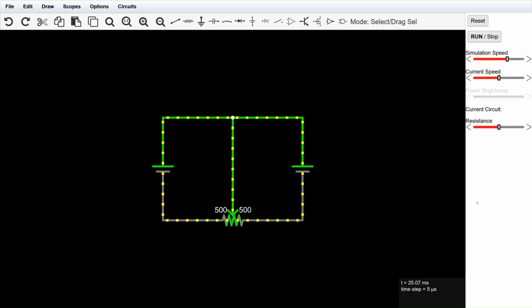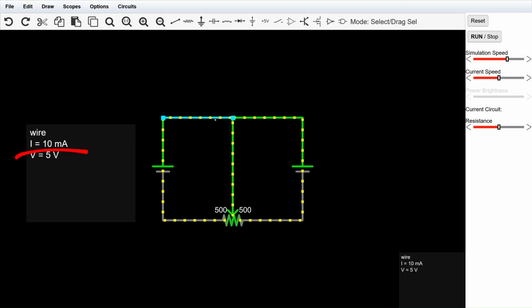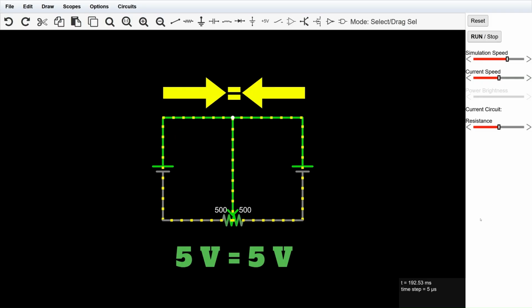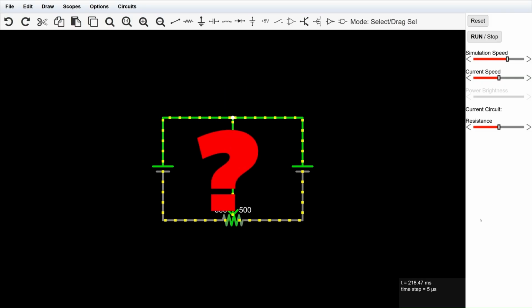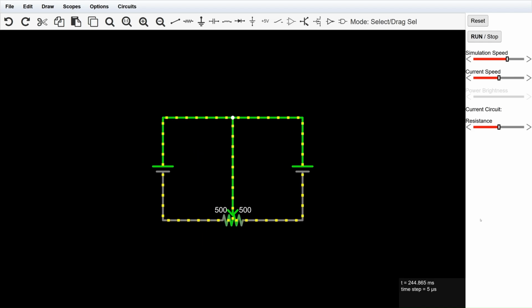Looking back at the potentiometer circuit, we see that the currents are the same. So why don't the currents in the circuit mix with each other? Because the voltage in both parts of the circuit is equal. But what if one of the voltages becomes higher than the other? Let's change the voltage of one power source and test it.